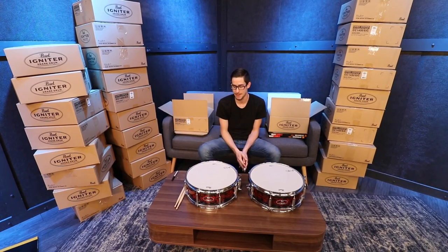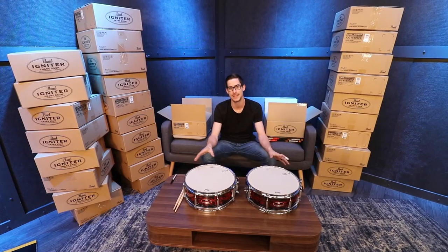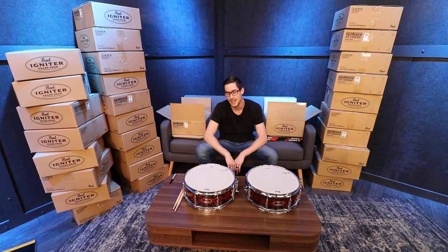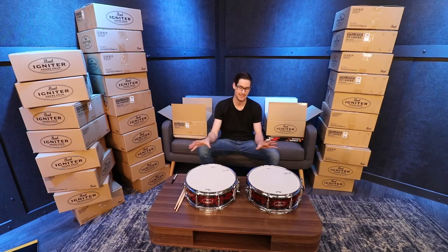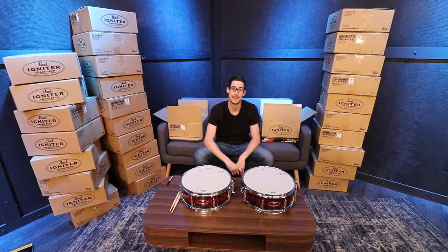So if you didn't know about it already, this is my Pearl Igniter snare drum, 14x5 inch. It's got an all maple interior, some custom graphics and gaskets and things on here that make it look really nice, and I think it's the best deal in snare drums.